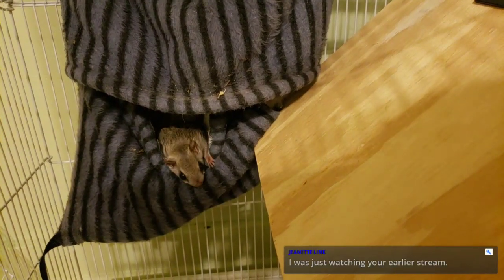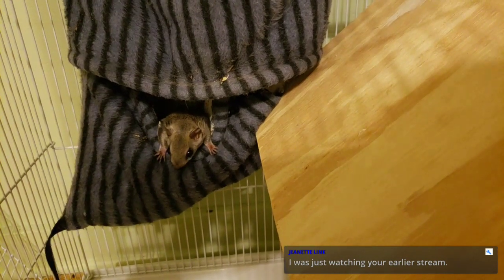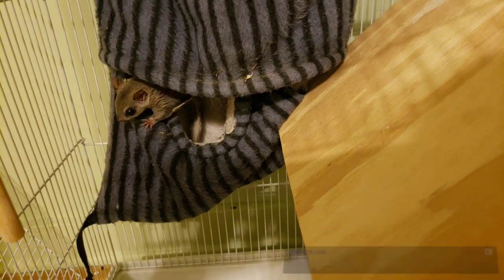They're all finally coming out and exploring tonight. So I put the new home inside of their cage. Hopefully they'll move into it or at least go explore it. I just want them to feel comfortable when they go in there. I don't want them to be freaked out. And if they go in this new house, they'll probably mark it as their territory, so they'll know to always go back there for safety.